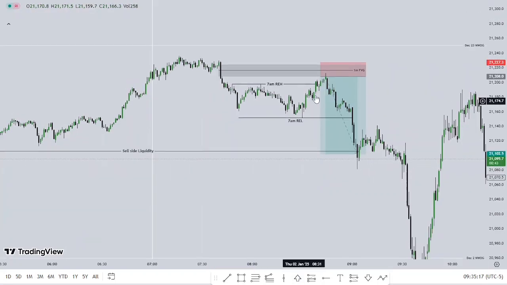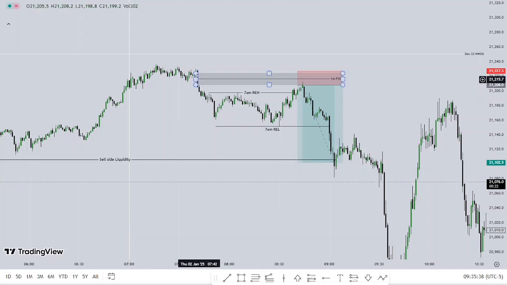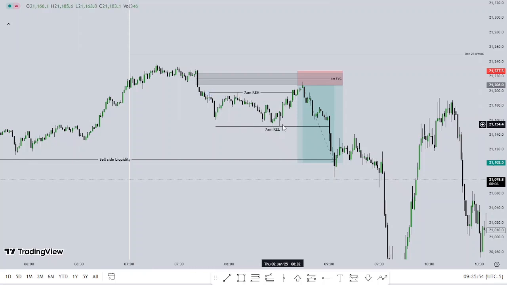So this is example 2. Same concept as example 1, just a different day and a different time. Here we have our 7 a.m. candle, 2nd Jan 2025. As you can see, the price went to create a displacement here, leaving this fair value gap unattended. This is where you look for relative equal highs and relative equal lows, because we have this low here and this low here, this high here and this high here, and this low here and this low.